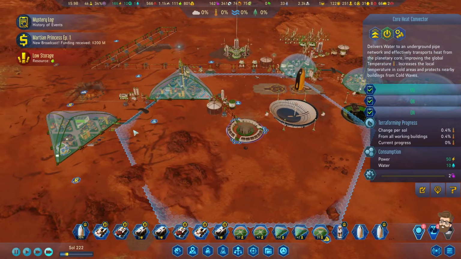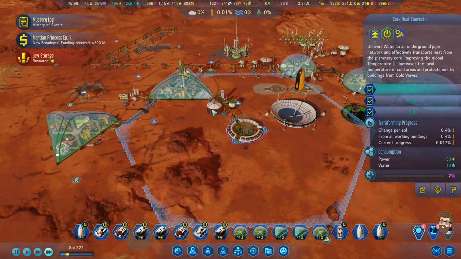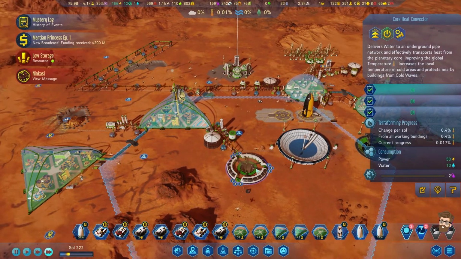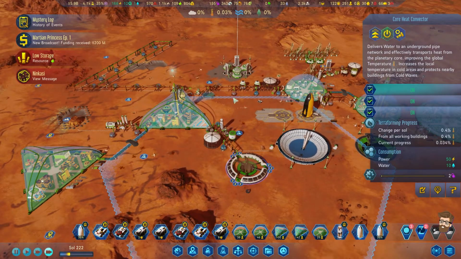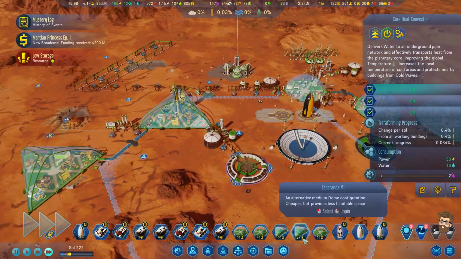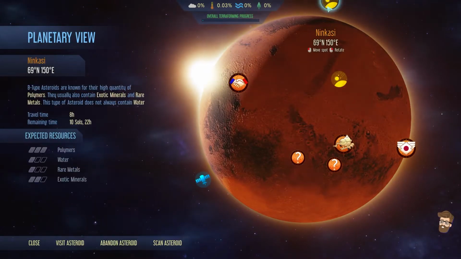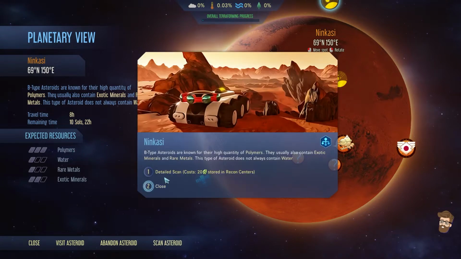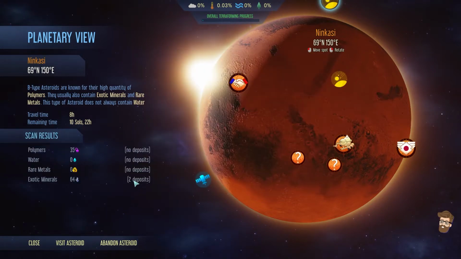Now, this radius you see on here, I've kind of adapted my playstyle with possible new views. Ooh, new asteroid. This is a giant subsurface heater. B-types. And it has polymers, too. Interesting. Let's do a scan. That's tempting, actually.